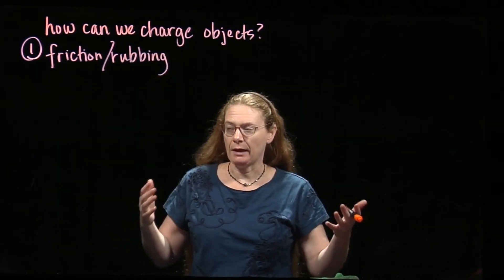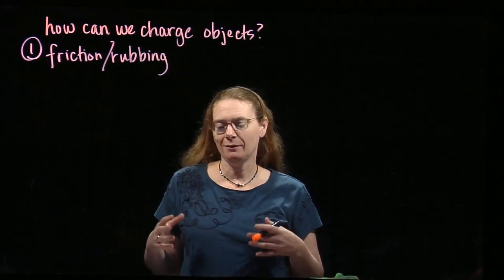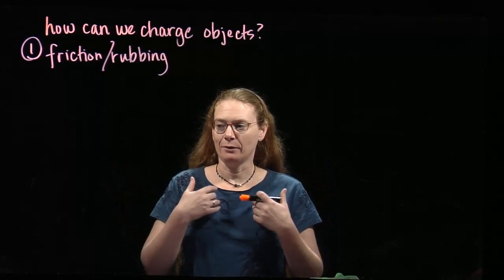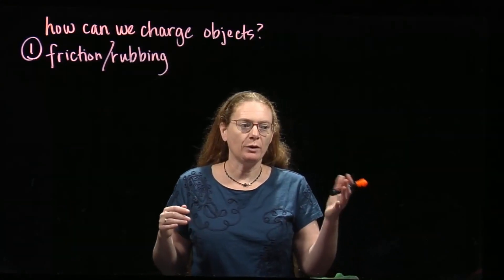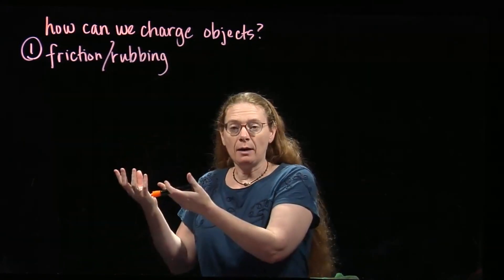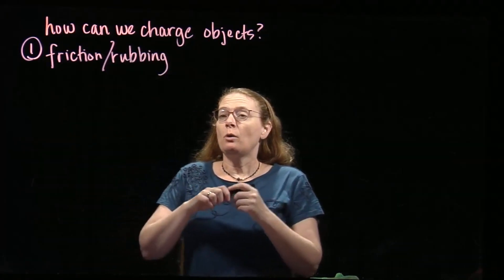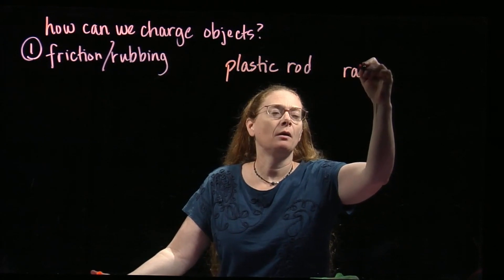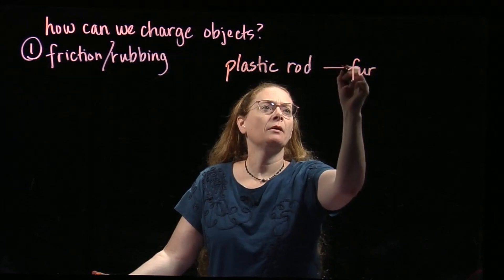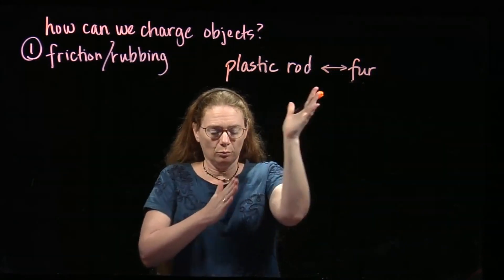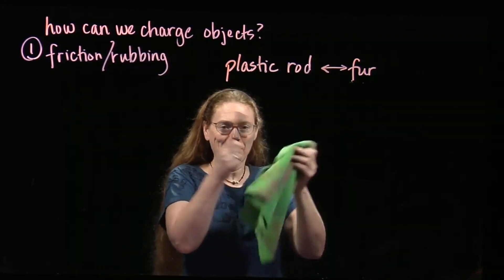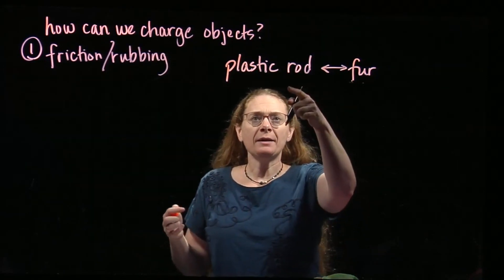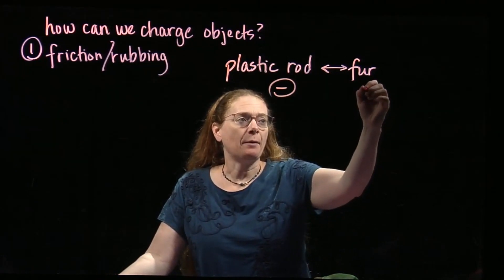So what is happening in this case? Different objects have different electron affinities — a fancy phrase meaning they like electrons. Affinity just means it likes something; I have an affinity for video gaming. So one object might have a really strong electron affinity and really wants electrons, while another object is happy to give up electrons. If I rub a plastic rod with wool or fur and rub these two together, the plastic rod likes the negatives and the fur is happy to give up its negatives.